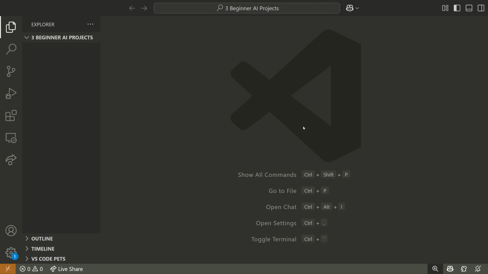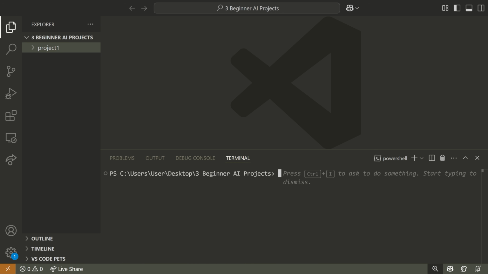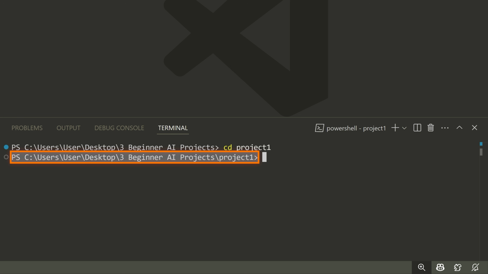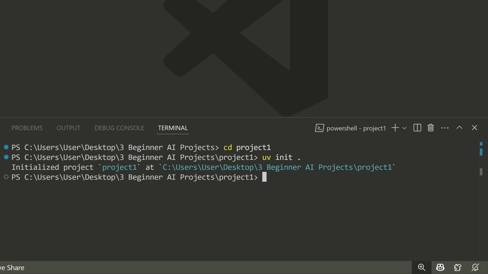Okay, so what we're going to do now is we're just going to make another folder inside of here. I'm going to call this project 1, and I'm going to go into the project 1 directory. So I'm going to say cd into project 1. So now I'm going to start typing my commands here while I initialize the dependencies for the first project, which is going to be our AI agent. So what I'm going to do is inside of this directory, I'm going to type the command uv init and then dot. This means initialize a new UV project inside of this particular directory, which is project 1 inside of here. So I'm going to go ahead and press enter.